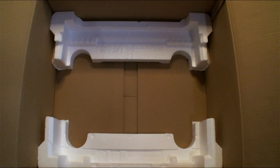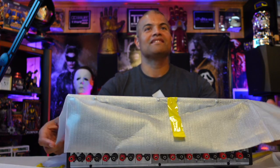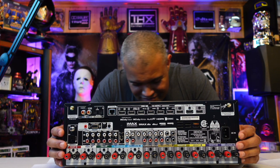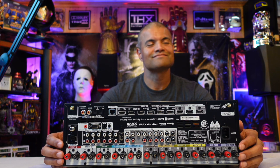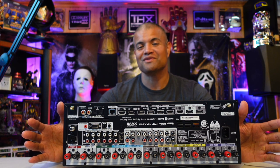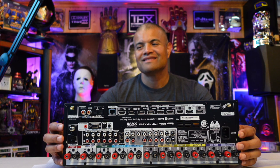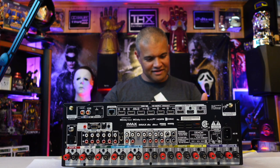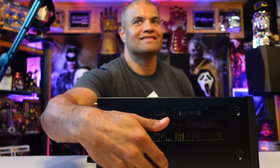Beautiful — let me flip the camera around. Oh, that is a pretty, pretty back panel — look at that, that is beautiful! New electronics smell — that is a distinct smell if you're a home theater enthusiast. Unboxing sweet electronics is something special. The top is clean, sides are great. The back is beautiful, and now let's look at the front. Oh sweet, check that out!